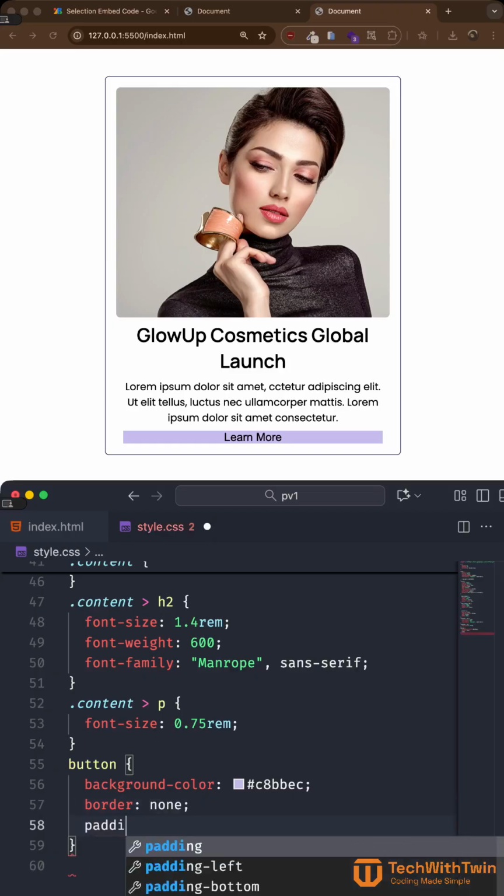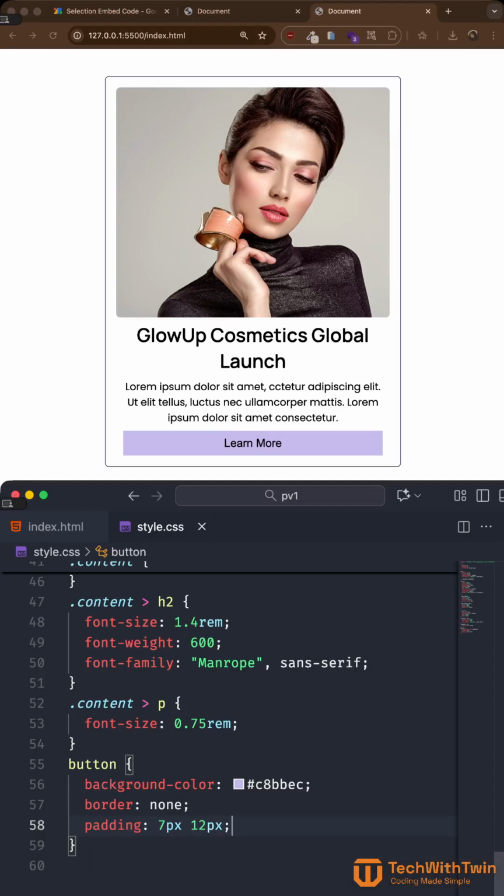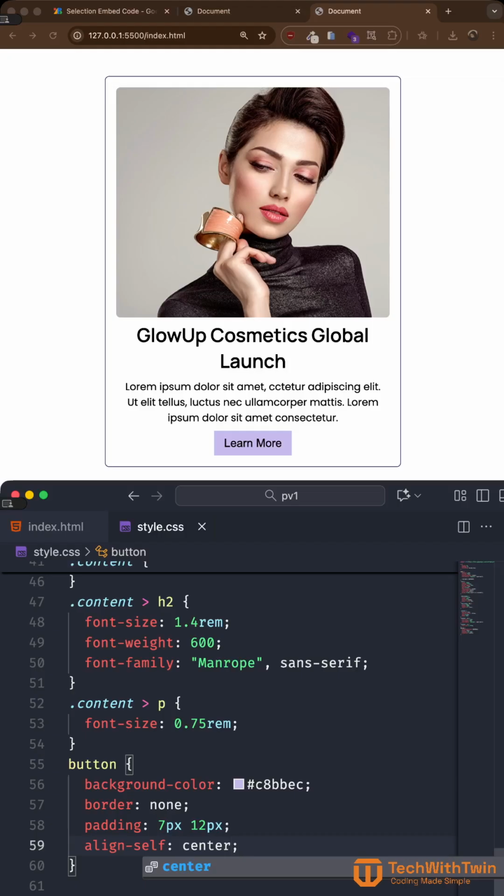The next thing is to add some padding. We add 7 pixels, 12 pixels horizontal, so 7 pixels is vertical. You can see it. And then we want this to be just in the middle, so we can align self to the center. You can see it like that. And then let's increase the font size to something like 0.8 rem. All right. The next thing, let's thin the font weight.